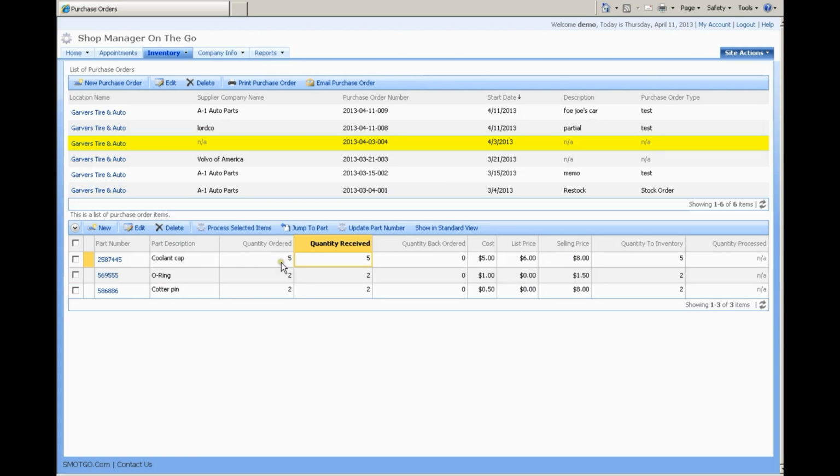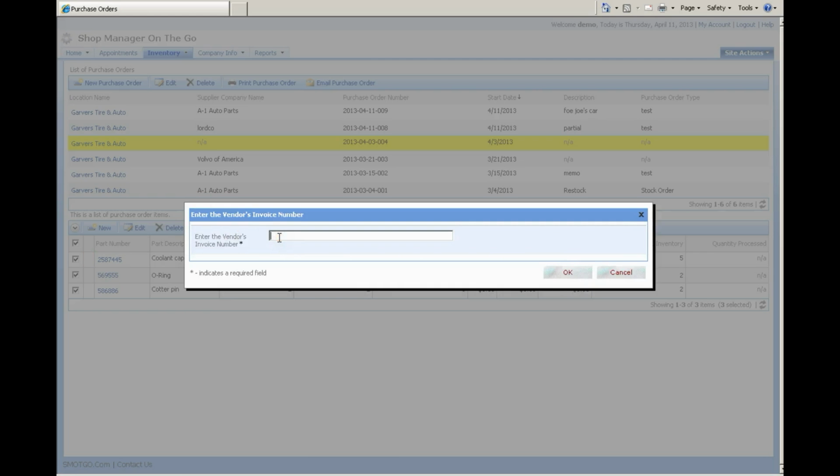So you'll see the quantity ordered 5, we received 5. We're going to just go ahead with all this information is correct and leave it alone for this one. So we're going to select all these items. We're going to click process the selected items. Let's just make up a vendor's invoice number.